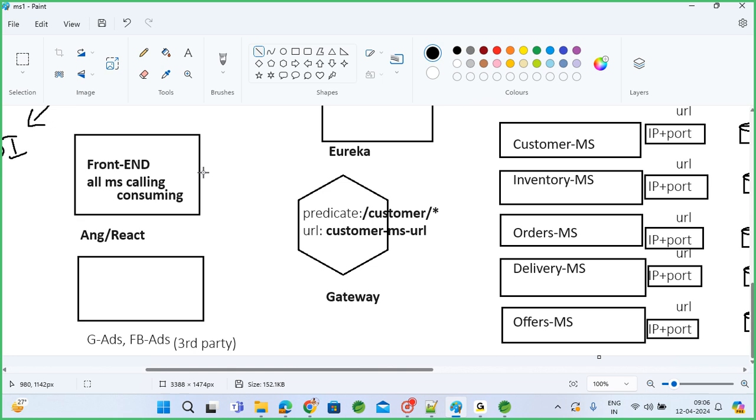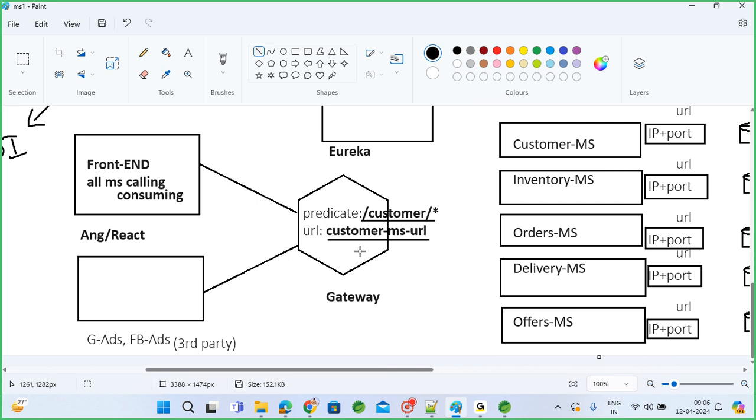So whenever I submit a request from my front end or third parties with so and so URL pattern, for that particular URL pattern it will check which backend service needs to be executed. The gateway will check, okay, I received a customer URL pattern.